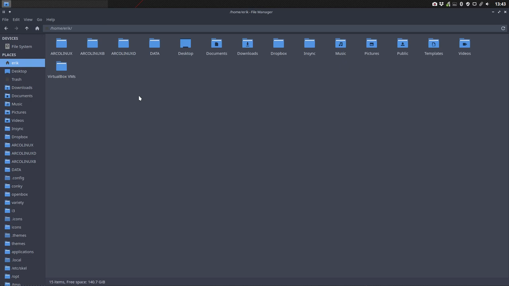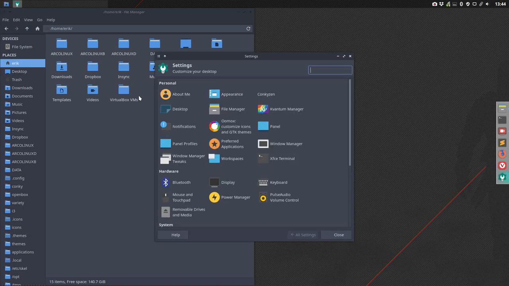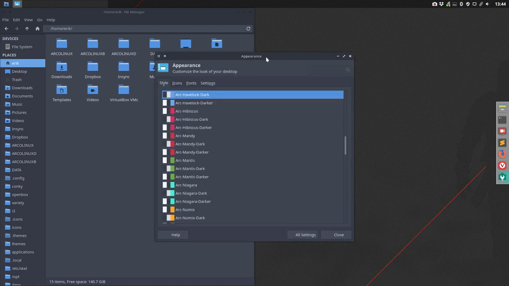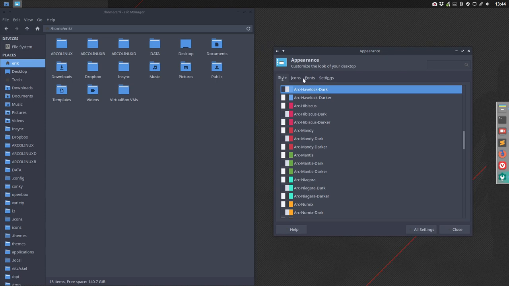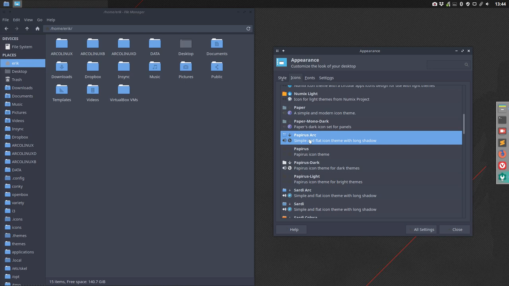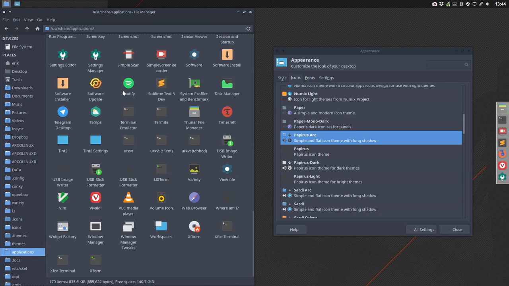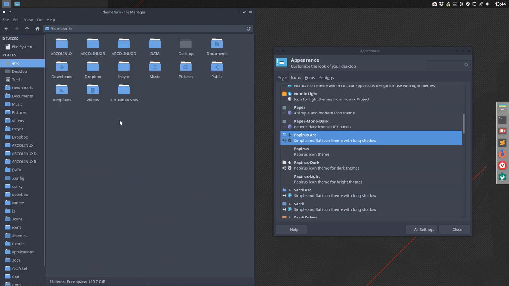Let's move this with Super 4 to the right. This is Openbox, doesn't matter what desktop you're on, doesn't really matter at all. It's icons. And then we open Control Alt M. Appearance. In Openbox, we rely on pieces of XFCE. And here we have Papirus-Arc. Here it is. These folders are still okay. All the application icons are still Papirus, but not the file system, not the folders for places.